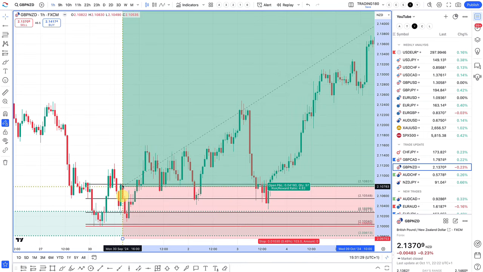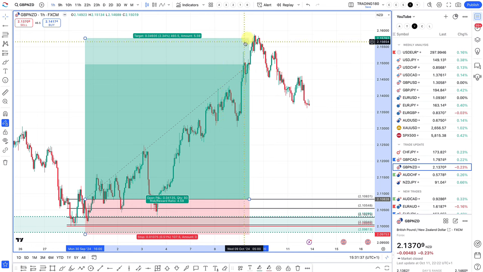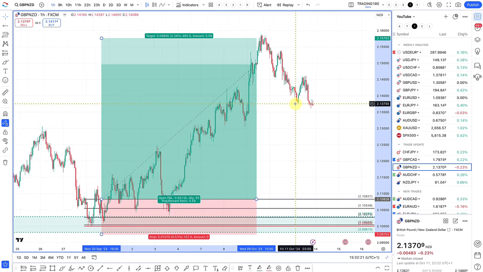Then I've been swing trading this since the 30th of September, and ended up taking profits right at these highs. Pound New Zealand, managed to pick the high, in fact, me and another trader in the group, big up to Lawrence. We ended up taking profits around these highs here. I was trailing my stop as well, but when I started to see this parabolic move to the upside, I said to myself this wasn't going to be sustainable, and I was anticipating more of a pullback. Also, the pound was seen as quite expensive with certain measures, and we hadn't had a decent pullback in a while, just semi-shallow pullbacks. So I thought, let me just take profit up at the top. And that's basically what happened.